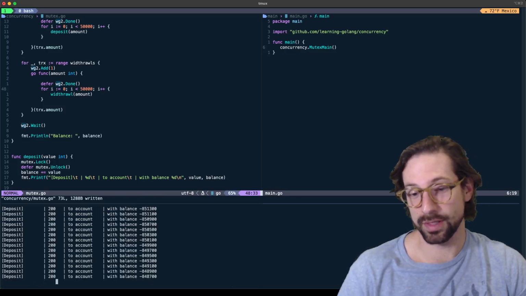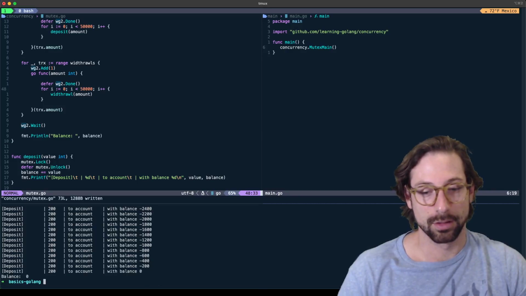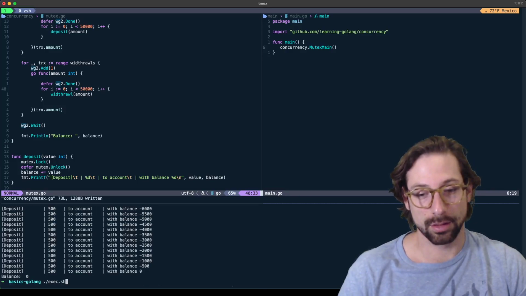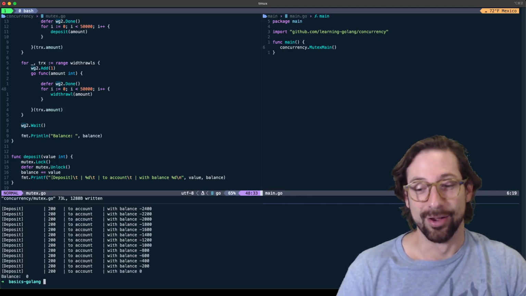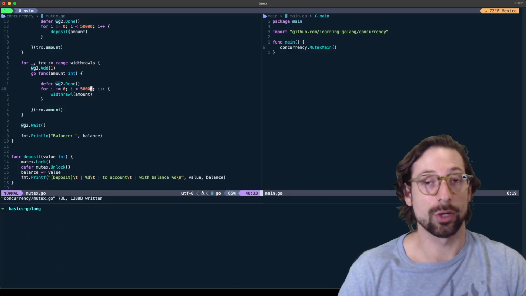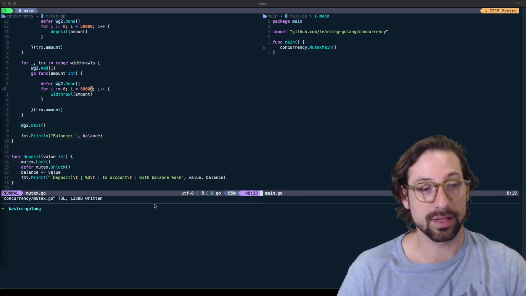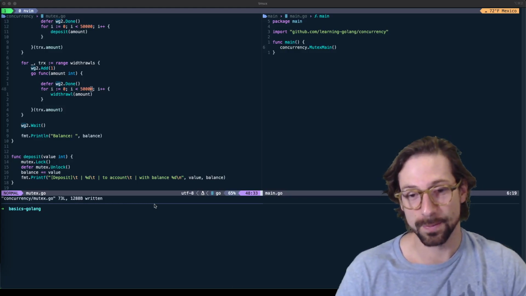And that should be very telling. If we would have some irregularities, we would see an error. And it's amazing how quick this is, by the way. Okay, so as you can see, there has been no irregularities, and that is perfect. So that is what we can do, and that is how we can use mutexes.